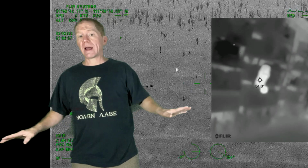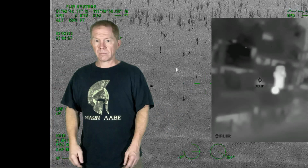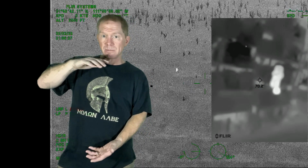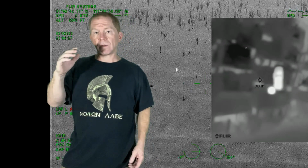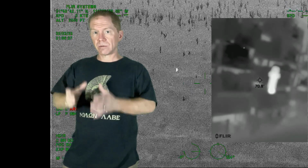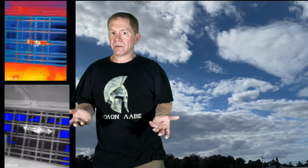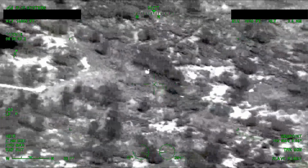Second is the total lack of heat in its thermal signature. It might be plausible if there was heat visible at the top of the object, but all we see is a cold object at a uniform temperature. The obvious question would be, why would somebody make a drug-running drone like this that's just as easy to spot, if not easier, than a drone that was just not disguised to begin with?